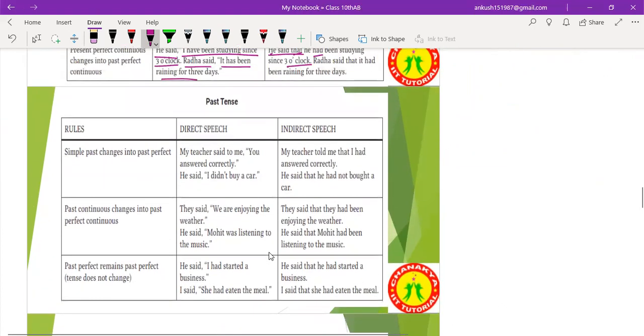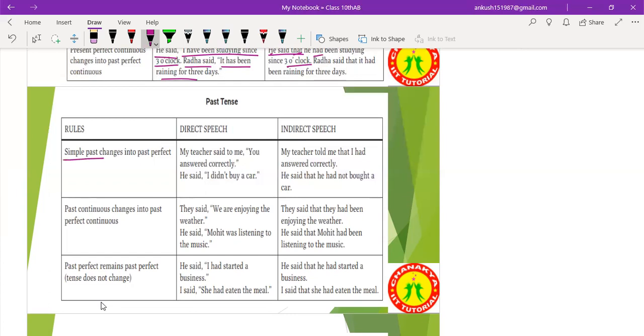Past tense. See, when the reporting speech is given in past tense, whatever the tense used within those four, simple past, past continuous, whatever, it would be transformed into the same tense. Or sometimes there are some changes as well, if you can do. Like simple past tense, you may keep it as simple past tense, or you may transform it into perfect tense as well. See, the examples are given.